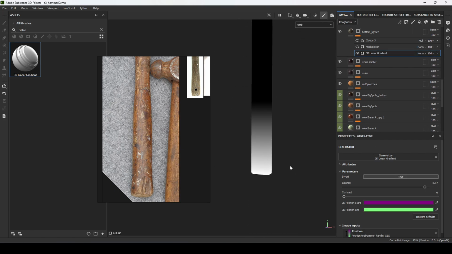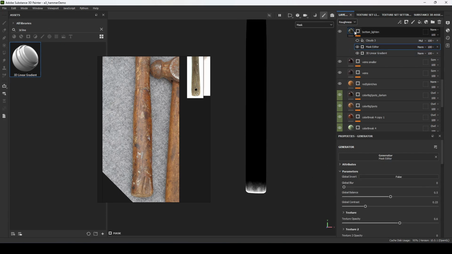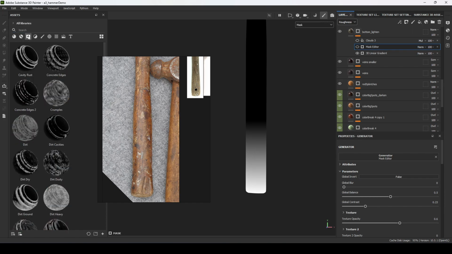Anyways, that's what I did. I just did it towards the bottom, so I just color selected here and here. I have this mask editor, which I found one that had some texture to it. I wanted to subtract out some texture. I probably didn't even need the 3D linear gradient, because the one thing with the 3D linear gradients, you can see this set to normal, is it didn't have any texture. I could multiply some kind of pattern on top of it, but it doesn't blend super well. So I ended up switching over to using a mask editor.